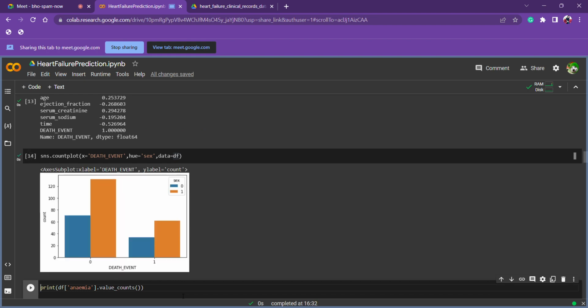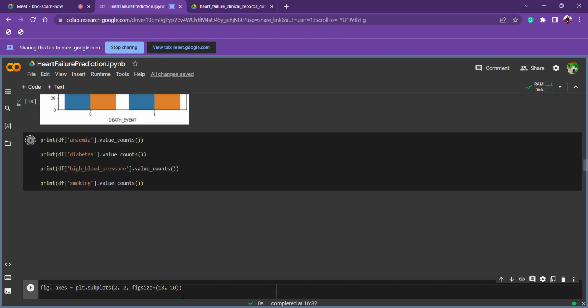Then here we have plotted a count plot between the death event and sex. This is what we are doing.